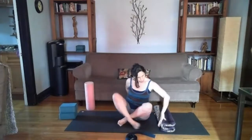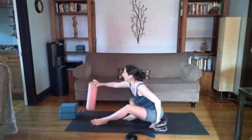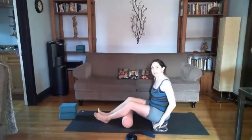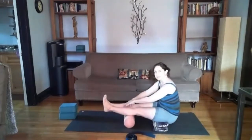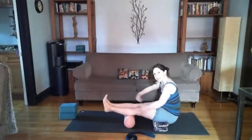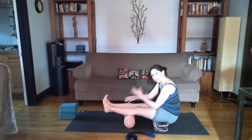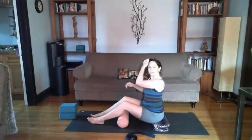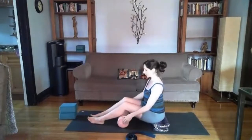What we're going to do is sit up and find Dandasana, staff pose. You're sitting right on the edge of your blanket. Remember, the reason that we sit on the blanket is so that our pelvic bowl is level. If you have a hard time sitting up straight, then the back is not in its integrity. So coming to the very edge of that blanket keeps the pelvis nice and level.